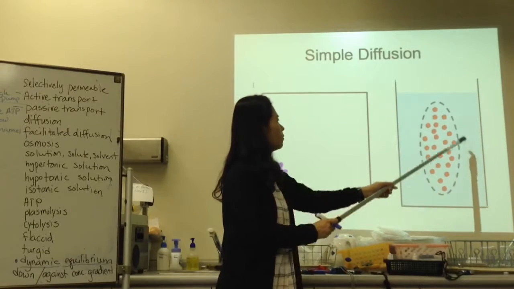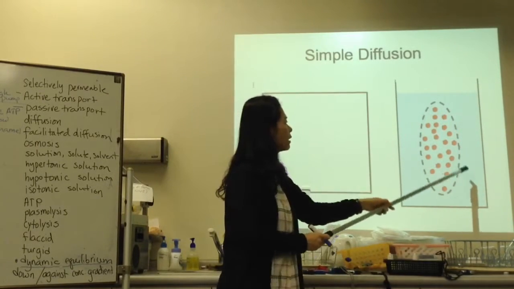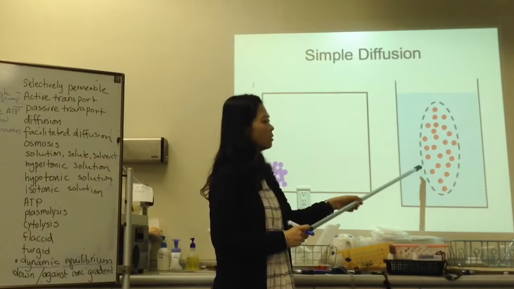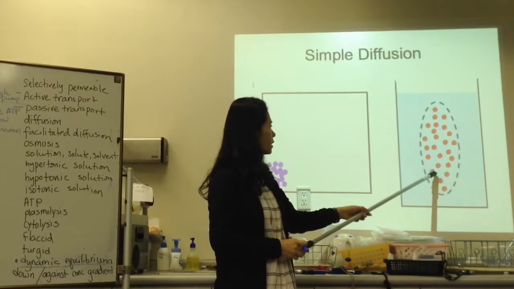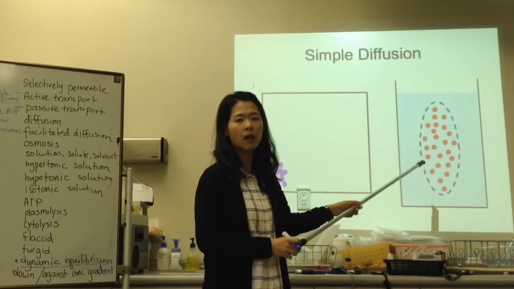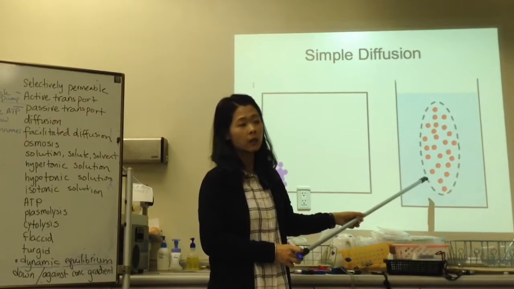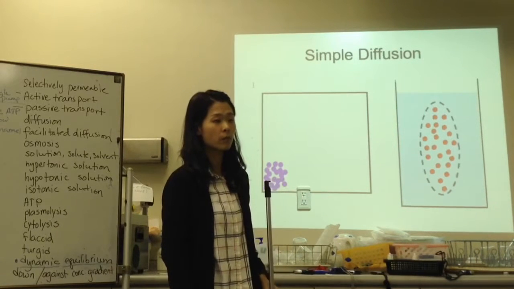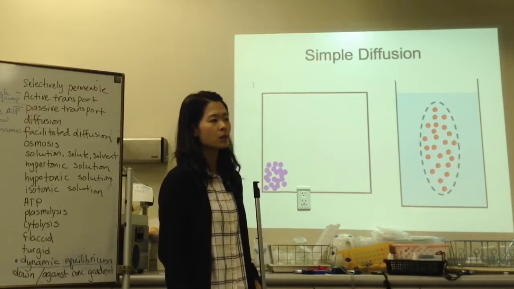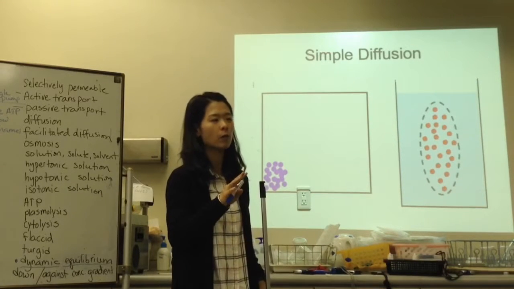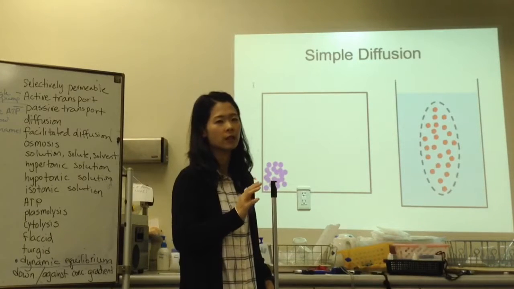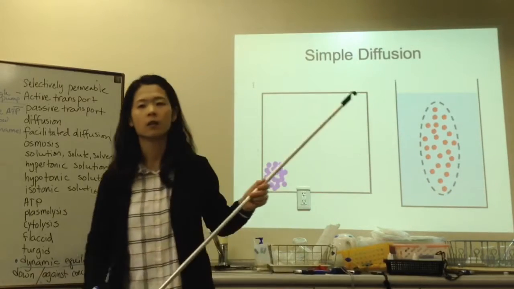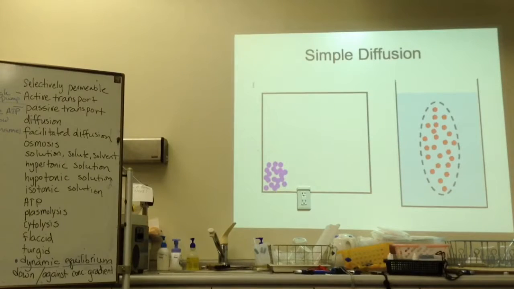But this involves a cell membrane. Now, if this membrane is permeable to the red dot, then the red dots will diffuse out through the membrane. So whether these red dots will come out depends on the permeability of the membrane. Remember, the cell membrane is called a selectively permeable membrane, or semi-permeable membrane. That word indicates some things are able to pass through, other things cannot. So it depends on the permeability of the membrane to the molecules, all right? So it depends on permeability.